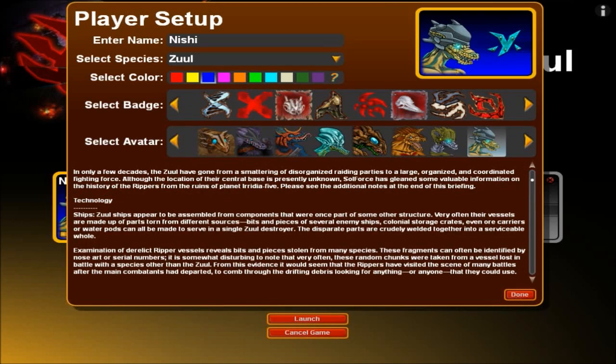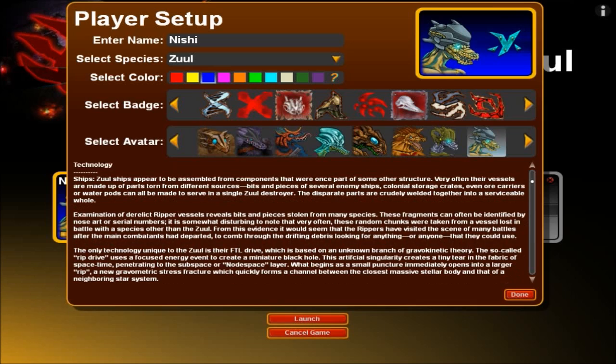In only a few decades, the Zool have gone from a smattering of disorganized raiding parties to a large, organized, and coordinated fighting force. Although the location of the central base is presently unknown, Soul Force has gleaned some valuable information on the history of the Rippers from the ruins of the planet Erda 5. Please see additional notes at the end of this briefing.